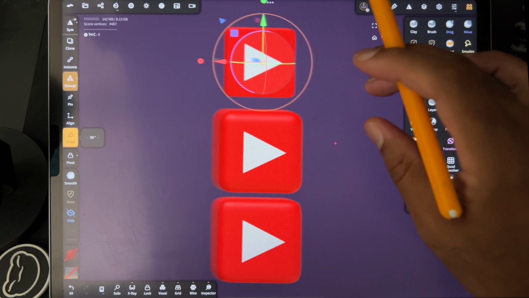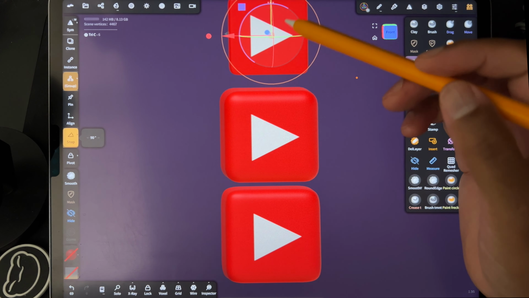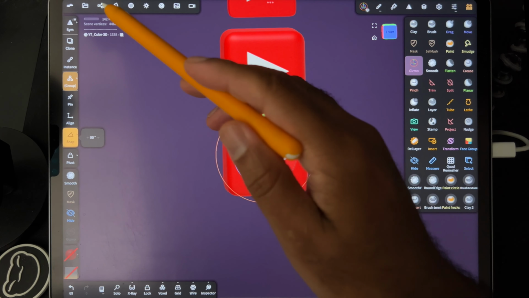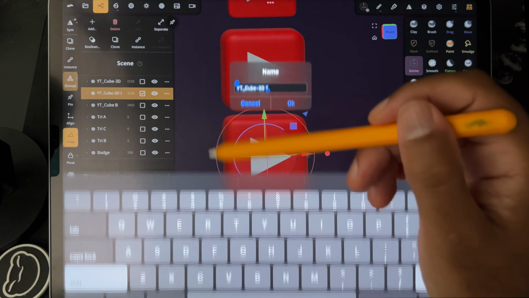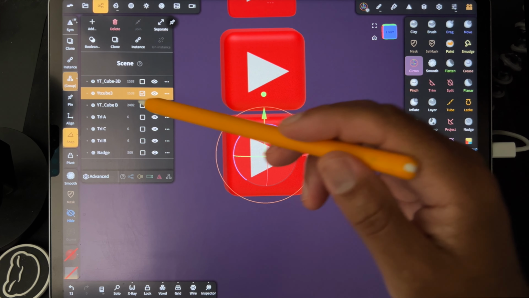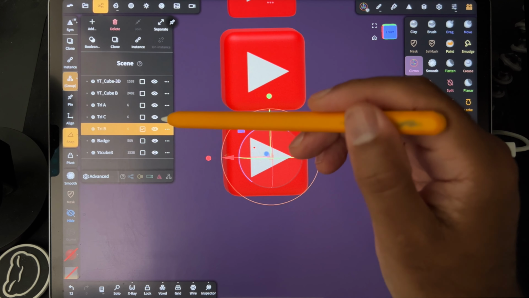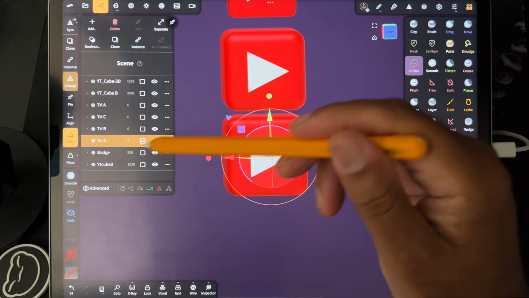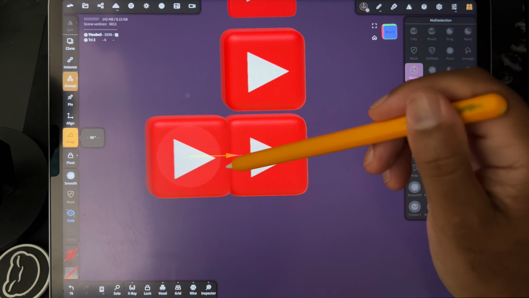Okay, so now we have very similar shapes. The only problem is I want this to be rounded. I don't know if I like it completely hard. Let's clone this. I'm done naming them something fancy. So we'll take the YouTube Cube 3, clone it, and just name it Try 3. We'll connect them and bring them over.